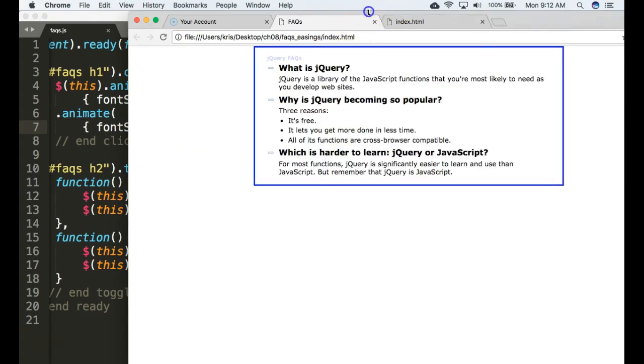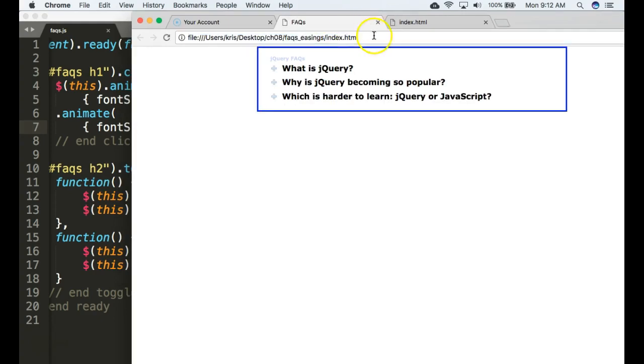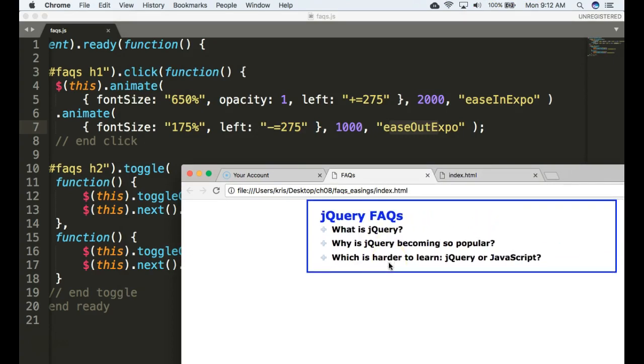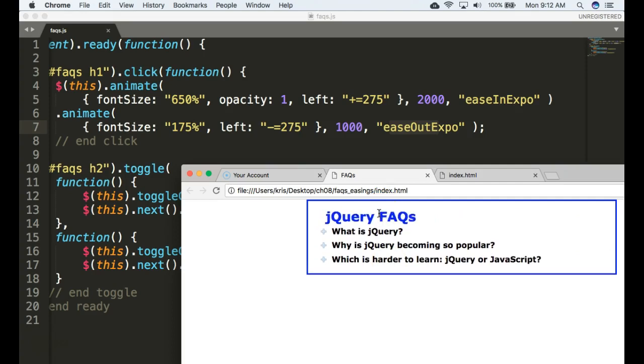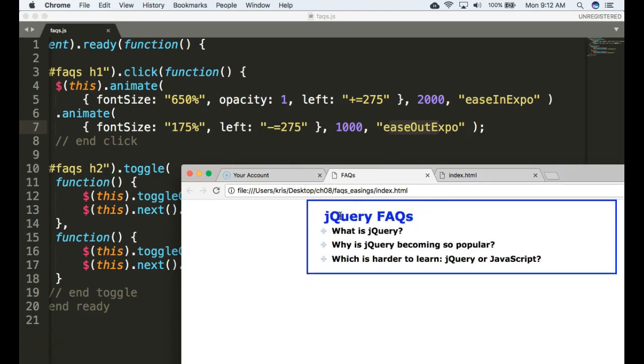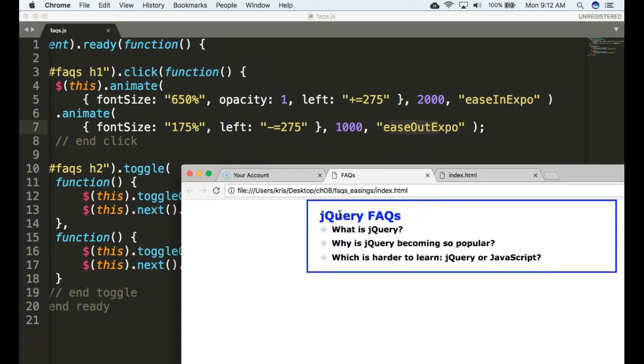And these are the easings again. So the ease in expo is that H1 tag. So click that. There's the ease in and the ease out, and that's the expo. So remember, we're controlling its left coordinate, so the left would move to the left and right, and because it's getting larger and then moving back to the smaller, that's why it appears to go down a little bit. It's really not. There's no change in the top.